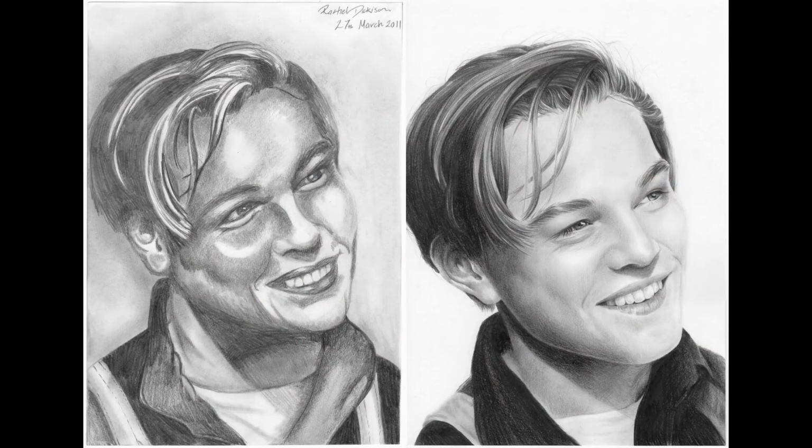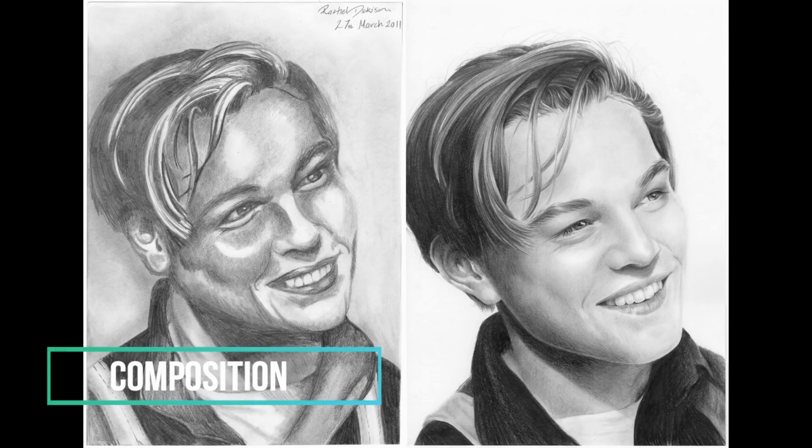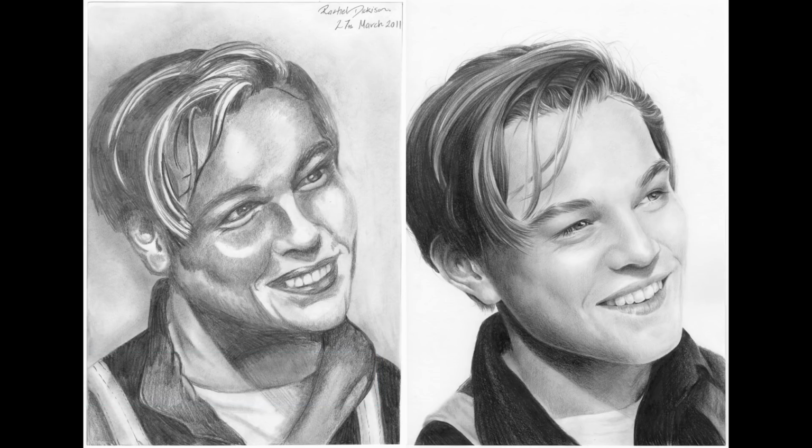So the three main points I'm going to be talking about today to improve your drawing are firstly composition, so making sure you have an accurate initial sketch. Shading, so using your pencils in a way that is going to give you the smoothest finish possible. And contrast, so using your lights and darks accurately and adding highlights and shadows in the right places.